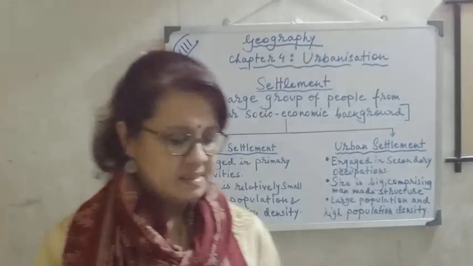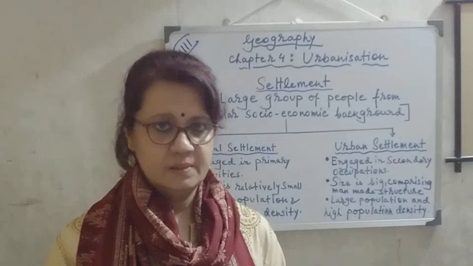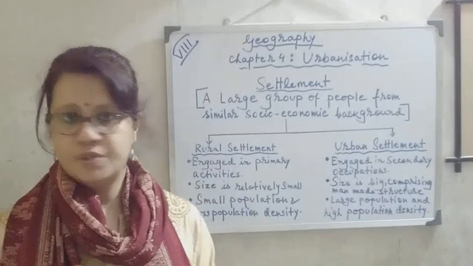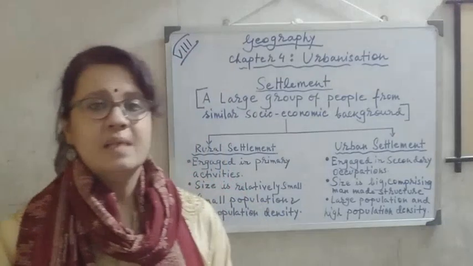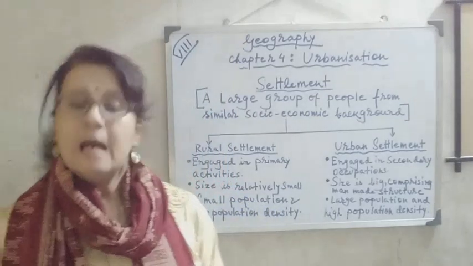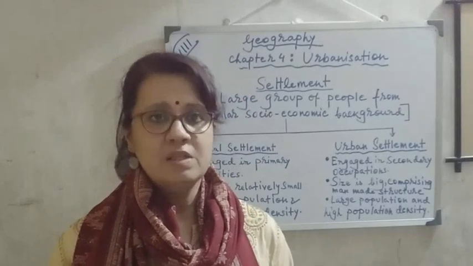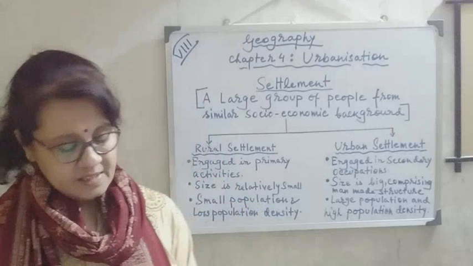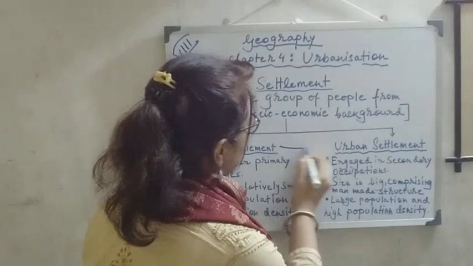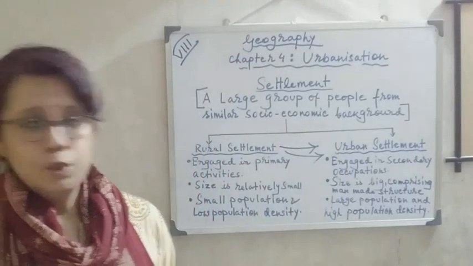Actually, an urban settlement is a densely populated area comprising mostly man-made structures. Man-made structures means roads, buildings, bridges, railway stations, airports, etc. Urban settlement often has a large population size and high population density. In urban settlement, life is much more comfortable than in rural settlement because of the facilities. For those facilities, to live a comfortable life, people from rural areas go to urban settlements. For what? To live a better life.